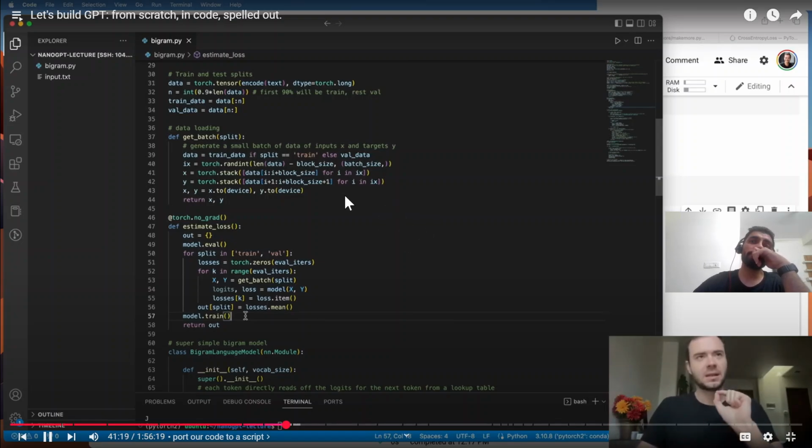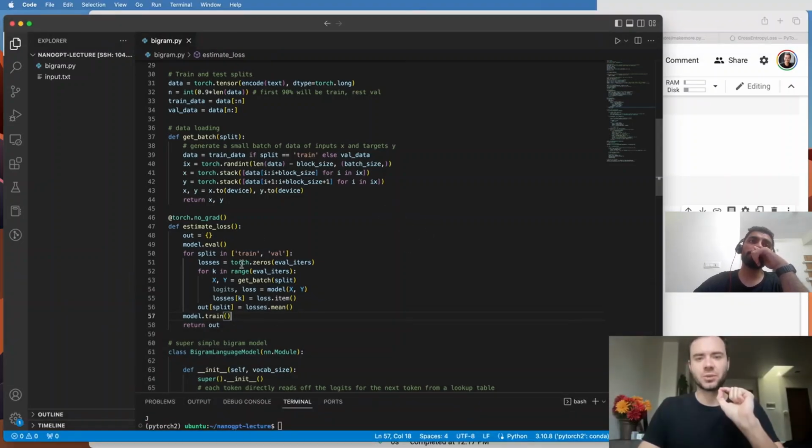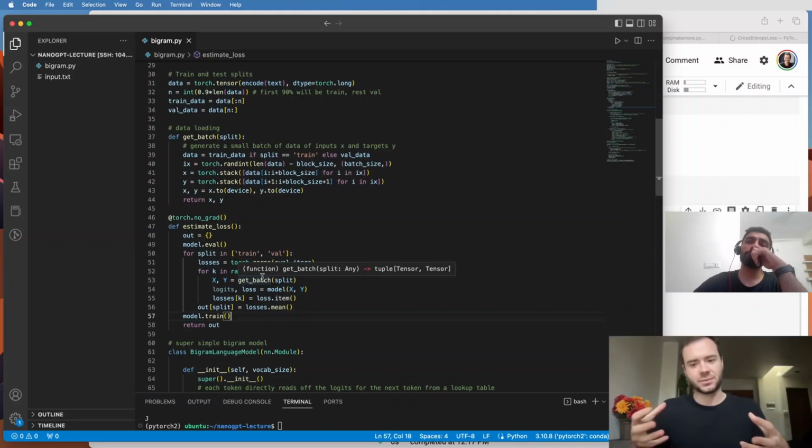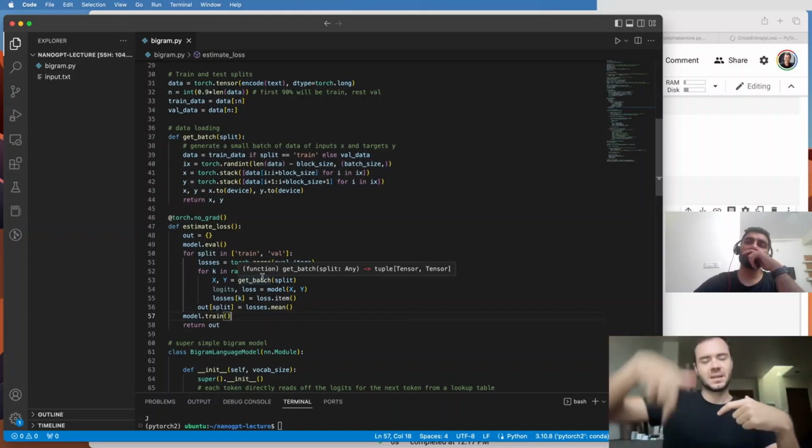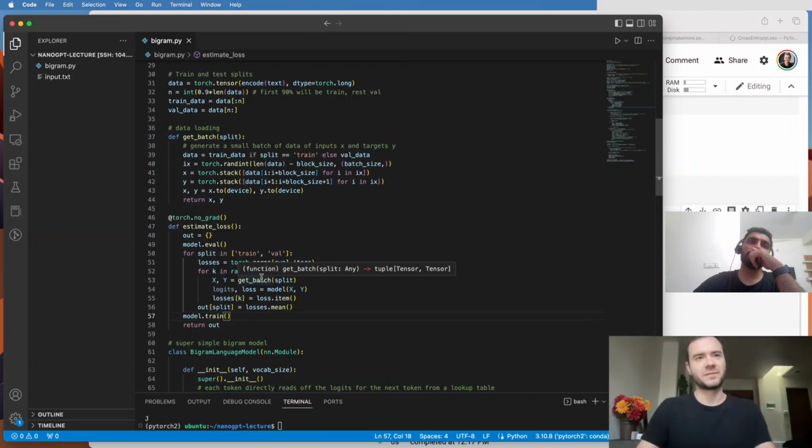And so PyTorch can be a lot more efficient with its memory use because it doesn't have to store all the intermediate variables, because we're never going to call backward. And so it can be a lot more memory efficient in that way. So also a good practice to tell PyTorch when we don't intend to do backpropagation.